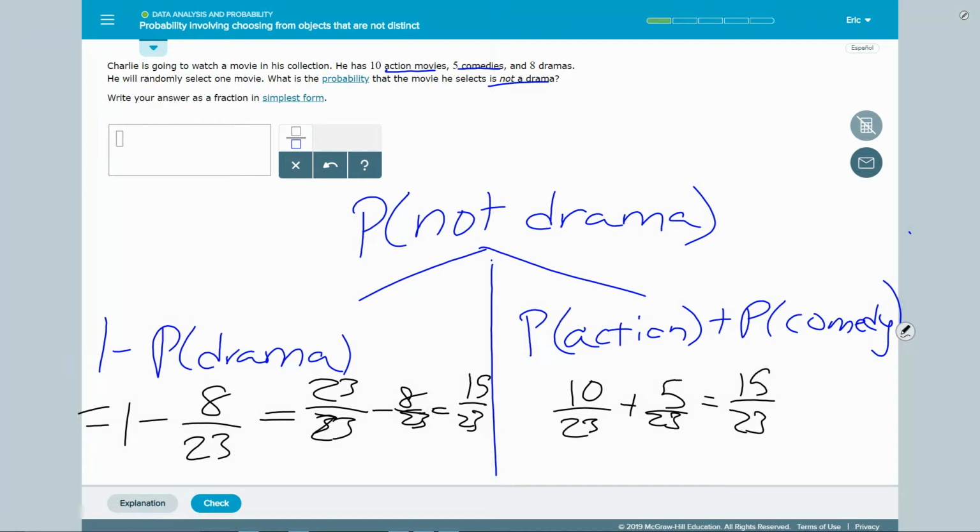So you see I get the same answer no matter what. So not just means 1 minus that probability. And though this might seem like more work, it's actually a very useful thing to understand for future probability problems. And so if you understand things like this, you shouldn't get too worried about problems like this.